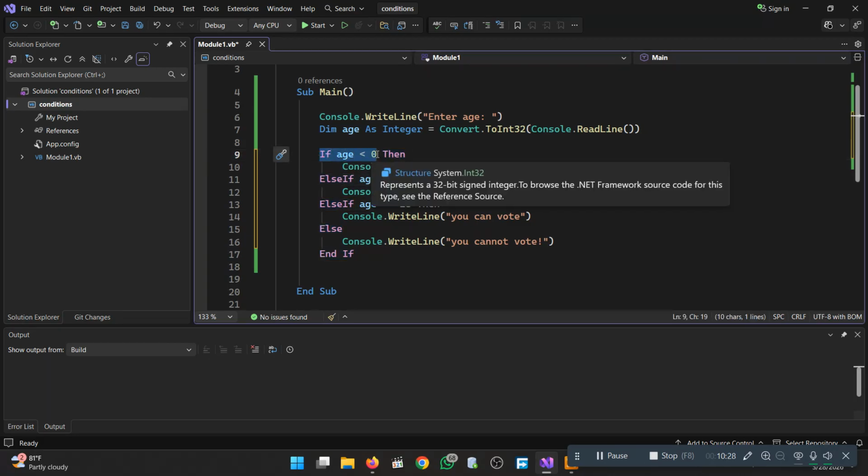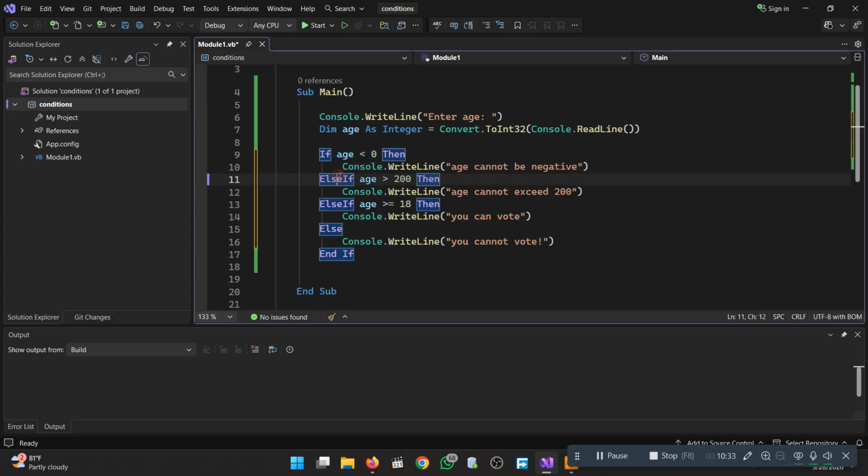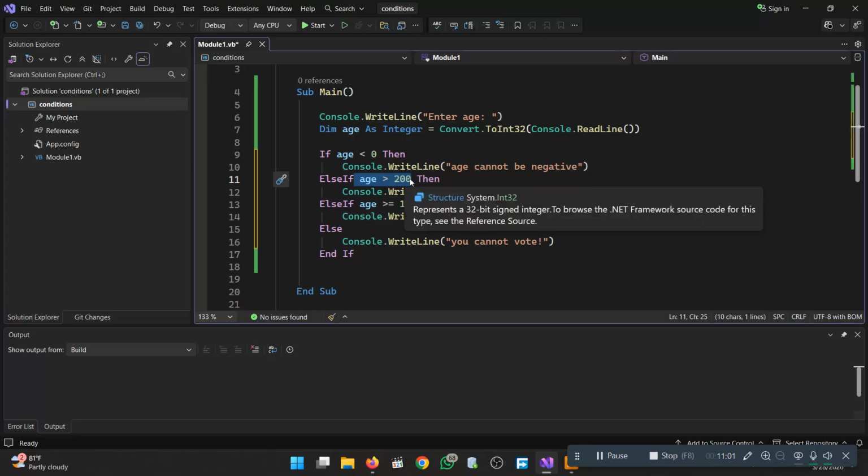Now, if after the first condition you want to add another sub condition, then you have to use what we call the else if. It means if the first one fails, come and make a check. So if I execute the program, the user will enter the age and then the program will run. It will start by checking this condition if it's true. If the condition is not true but false, then it will not accept it. It will move on to the next else if to check if it has a true condition.